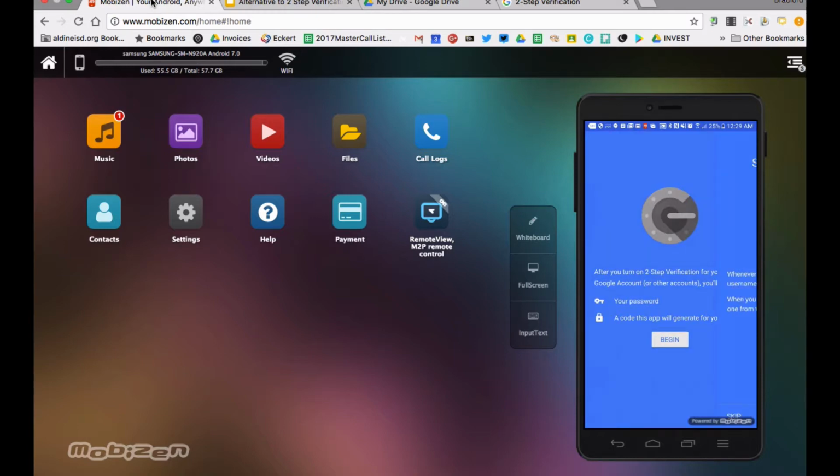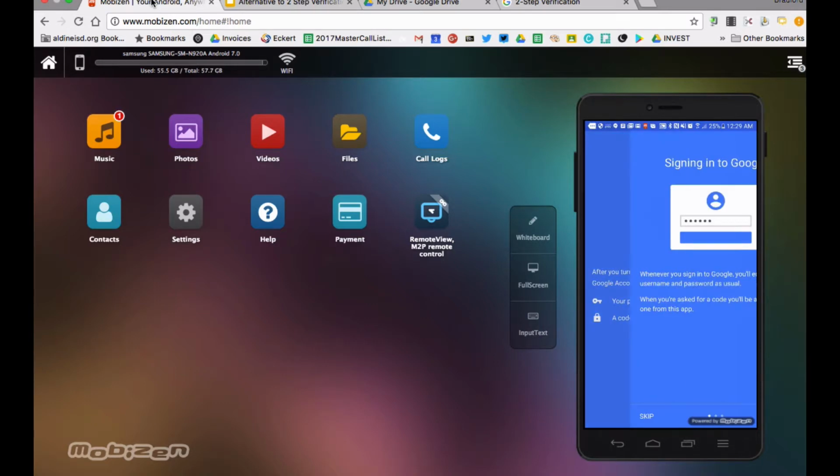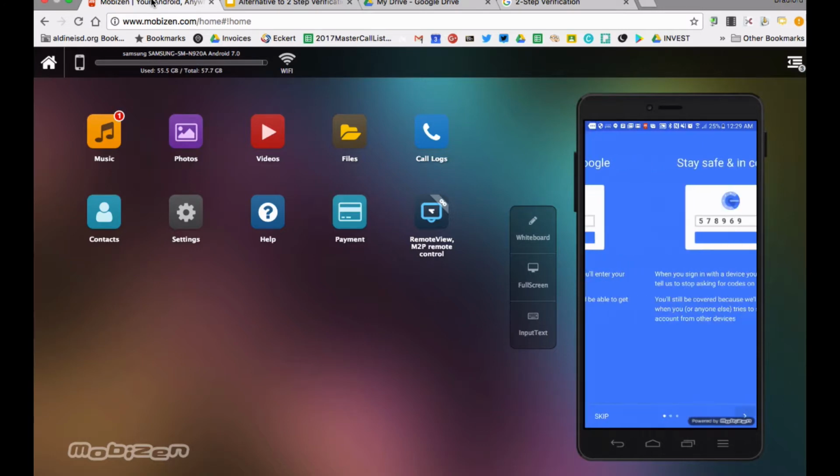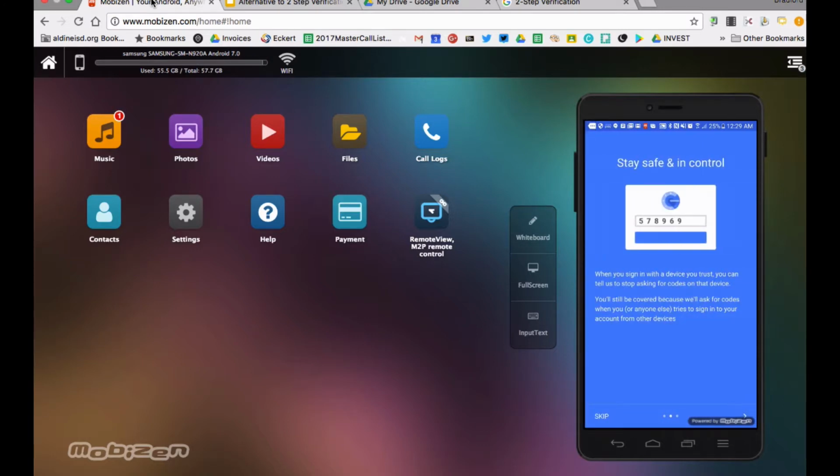It basically is going to explain to you that you need to sign into Google and how it will ask you for a code and it will give you a set of numbers to use in your Authenticator app when your phone is in offline mode or if you are in an area with a low signal.